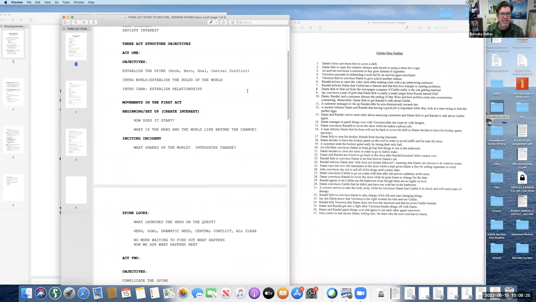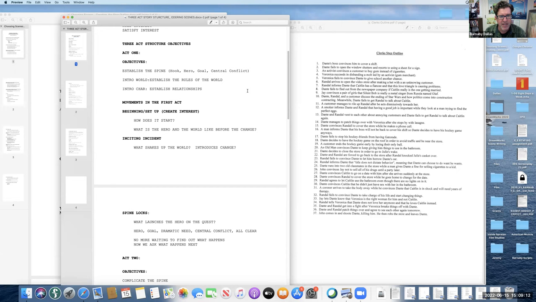I need to know what kind of movie this is, who we care about, what they want, and what the major conflict is. Is it a problem? Is it a villain that needs to be overcome? And what does the hero need to change about themselves in order to accomplish this? Other objectives in your first 10 to 15 scenes: I need to know the rules of the world. Those of you who are not working in a world that we readily know, I need to know how the magic happens. I need to know what your kryptonite is. I need to know what your magic is. So I need scenes right away that establish this.